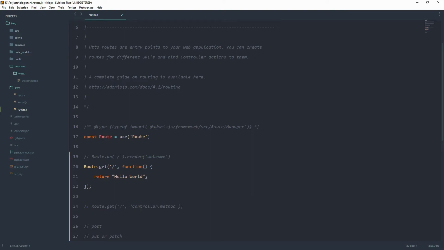Now we will discuss parameters, how we can pass parameters to our routes.